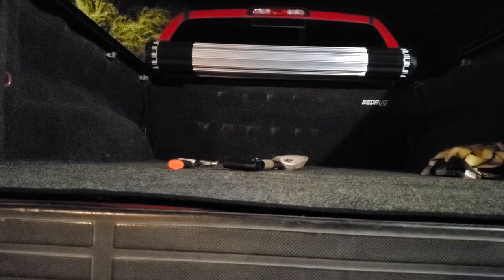So for cons, that's pretty much it. It's been really good — like I said, I've had it for three years. I've hauled furniture, which worked really well. Appliances slide pretty easily on this carpet with a little bit of effort. It doesn't slide like a plastic bed liner where you barely tap your brake pedal and it slams into the front of your bed — it's got a little more resistance than a plastic bed liner.